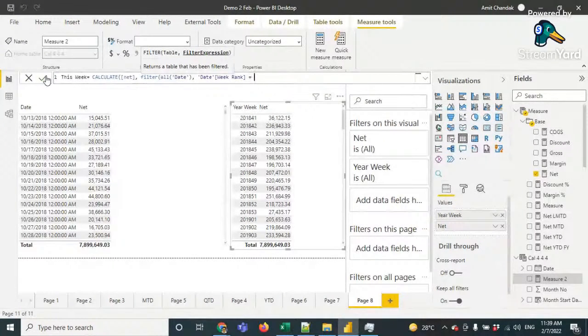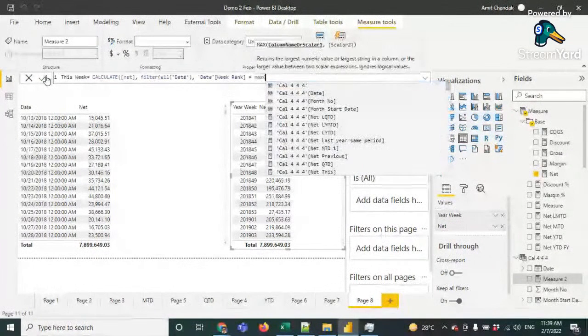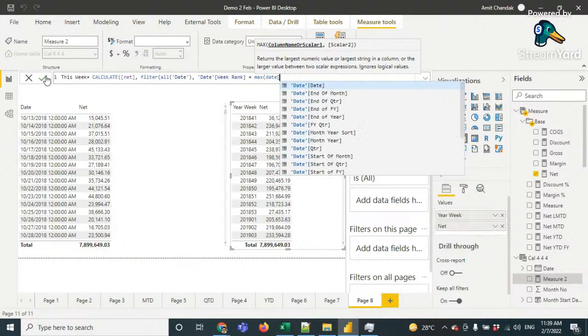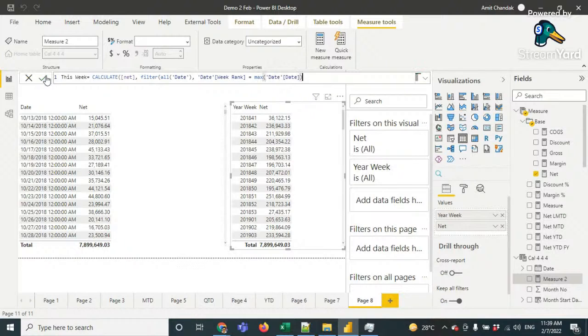So we say week rank should be equivalent to the week rank which is available in the row context now. The filter is not available, so it's going to take it from the slicer. If it is not available in the slicer, it's going to go ahead and take it from your calendar. Same way, DATESMTD with last date MAX, we are taking the last date. So till that it is going to go. So from the context, take the date and bring us this week.